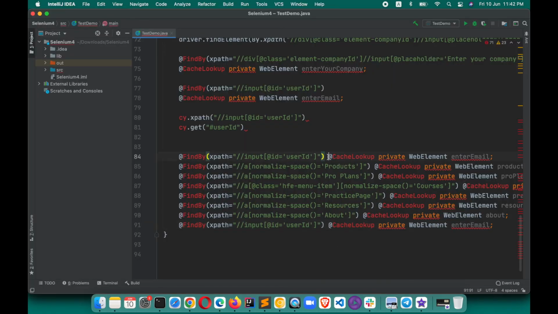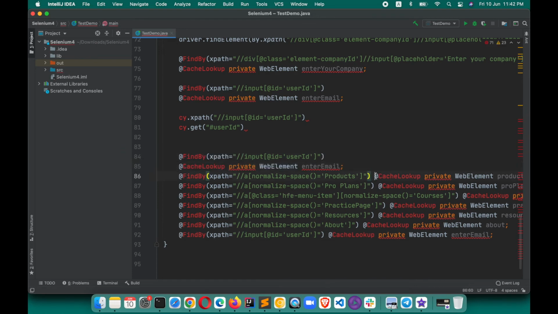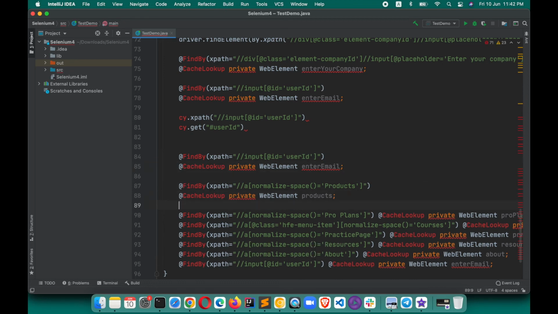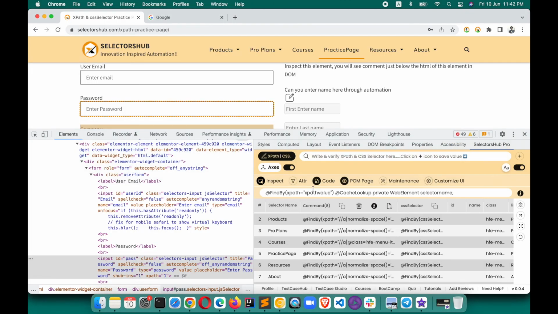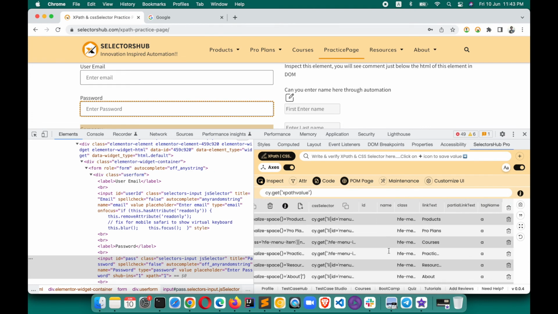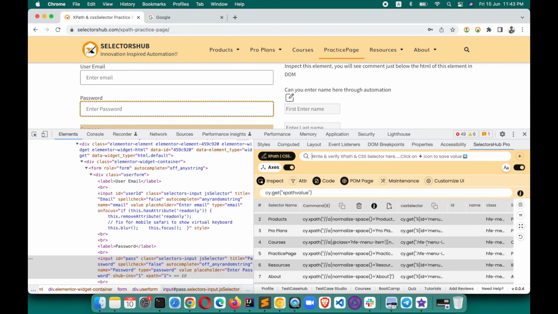And then of course, if you want to arrange or organize them in your code, you can do that. So this is how you can use the SelectorsHub code generation feature, or locator page generation feature. I hope you like this feature, and this will really save a lot of time for you guys. And here, of course, you can change the command whenever you want. You see that you can change the command, and all those possible selectors will be shown here. This is really helpful, and it will definitely save a lot of time for you guys.